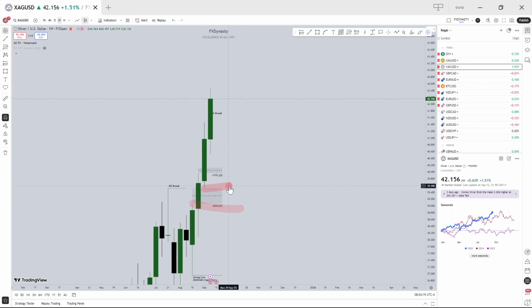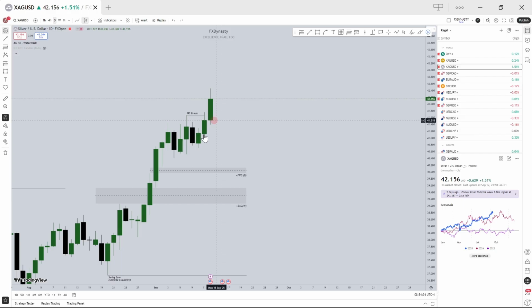So we have this and we have this also. We'll be expecting price to either retrace back to one of these or just continue to the upside. But we are going to observe closely. On the daily time frame, we can see after this consolidation, price took off and broke this swing point, and we have not gotten any kind of retracement.